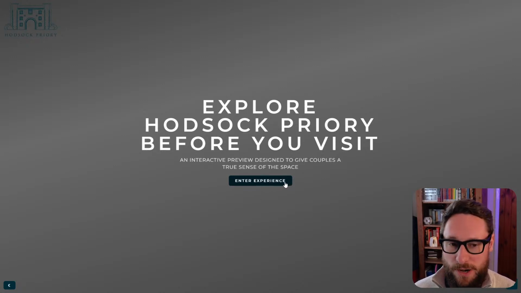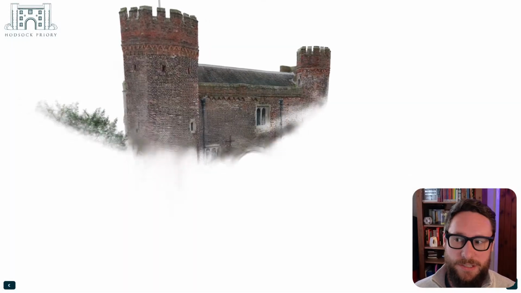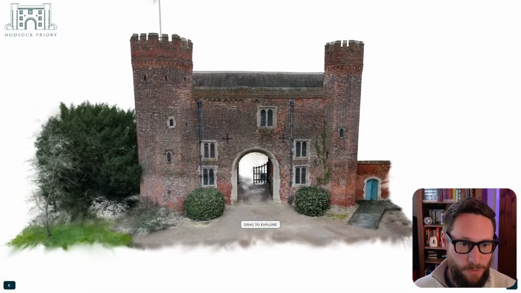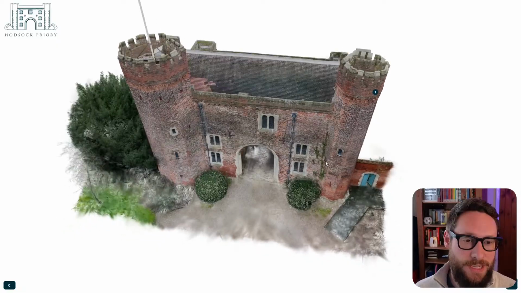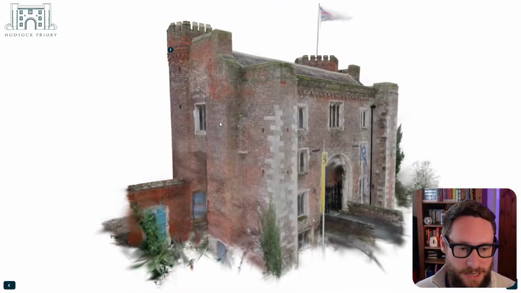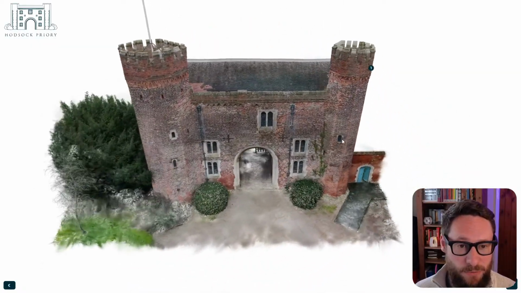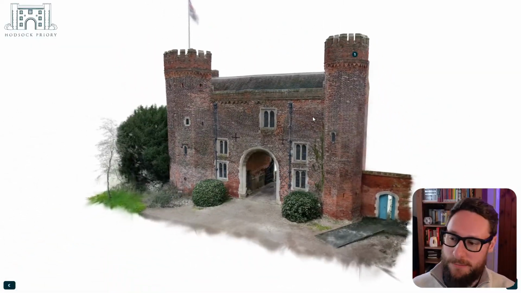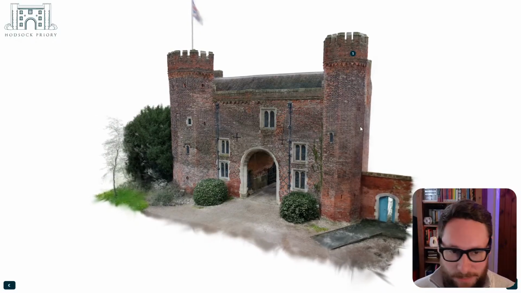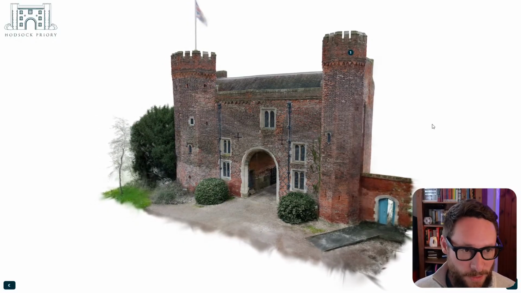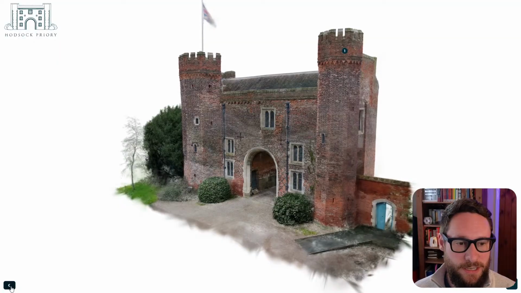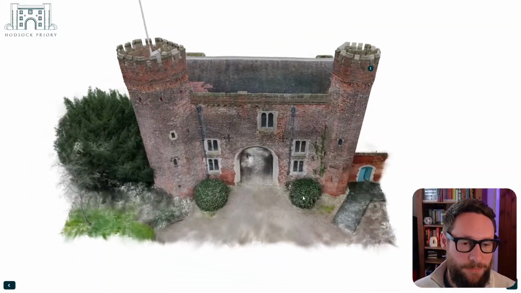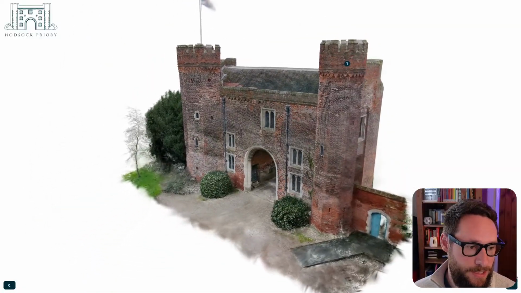So this is Hodsock Priory, and this is just the gatehouse. I wanted to create a nice external interactive experience for the web, and this is what's called a Gaussian splat. It's essentially a 3D scan, done with photogrammetry and point clouds, which is a whole different topic. But this was a really nice demo to put together to make it branded. We can change with little buttons bottom left to light mode and dark mode, and this splat's about 20 megabytes, and there's a full screen button there.